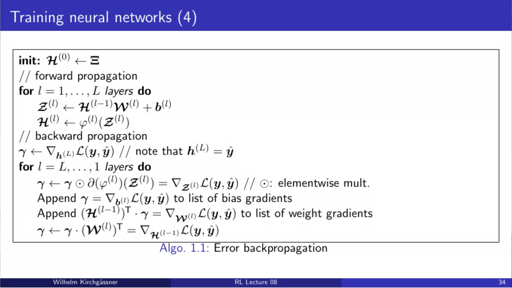And then for the backward propagation, we calculate all the gradients and store them in a placeholder variable here, gamma. We store them here, and at several points in the iteration, the value here is exactly the gradient of the cost function with respect to that weight matrix and bias term, such that we can then apply them to the gradient descent equation we have seen beforehand. That is just applying the gradient times some step length or step size. And what you should keep in mind here: on the forward pass, you go from the beginning, so from layer 1 to layer capital L, and backward, from capital L to 1.